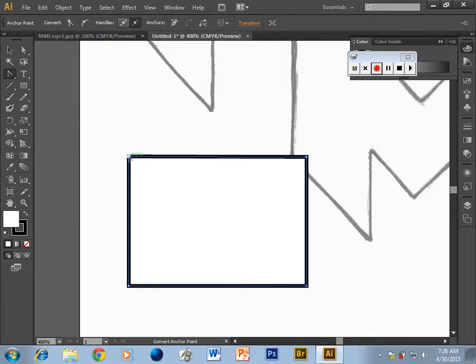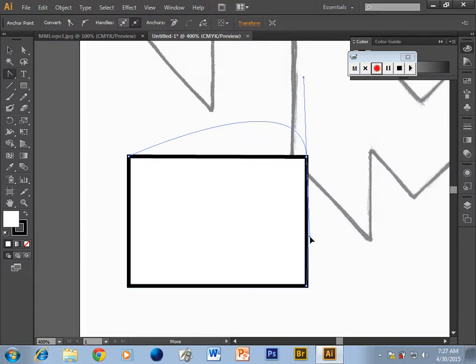Now you do have to click directly on an anchor point. It cannot be on the path itself. But when I click this anchor point, I'm going to click and then drag, and you're going to notice that those two blue lines are showing me where that curve is going to be. Now if I were to click and drag left, I've dragged the wrong direction, and those lines have crossed each other. Maybe that's something you want for your design, but odds are you're going to want to avoid that within your design.